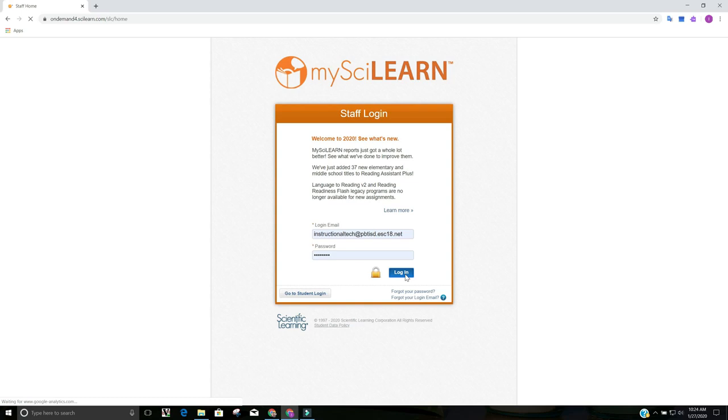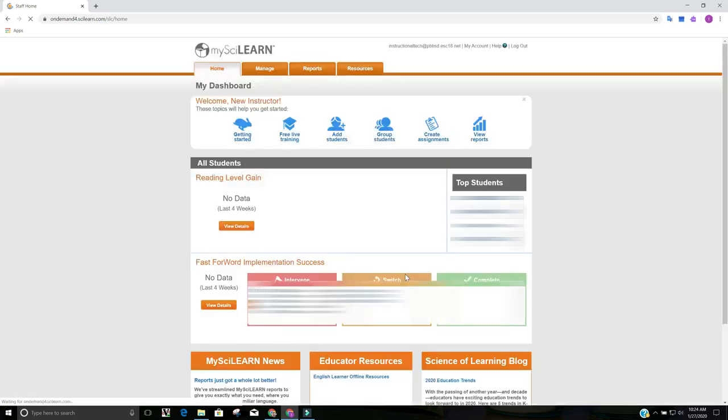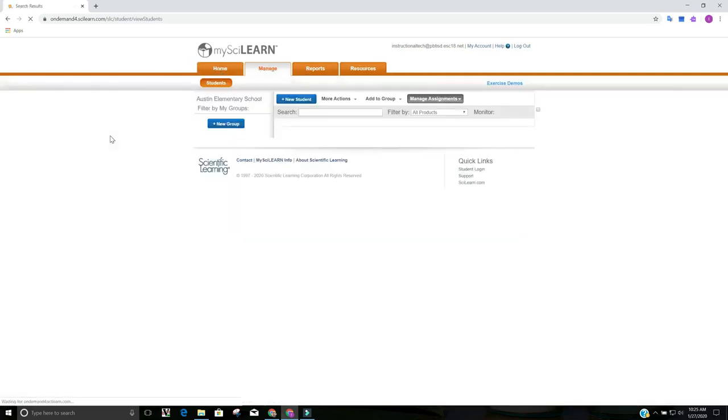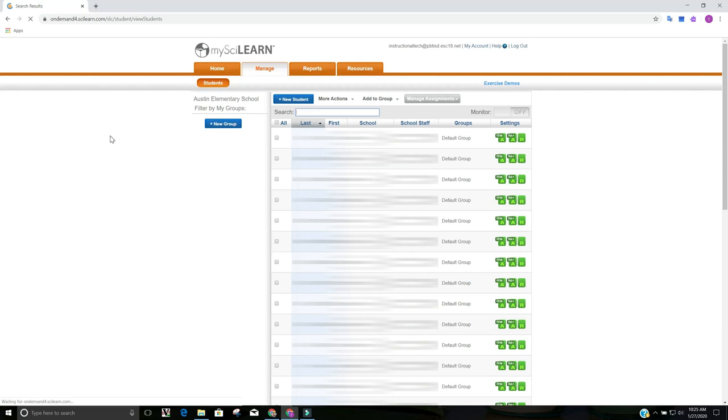And so today we'll be looking at actual student information. So again, I do have all the pertinent student information blurred out on the screen, so that's what you're seeing there. As you log in, you're going to go to Manage, and every teacher has this ability. So you go to Manage, and for you, it'll be very easy. You'll have just the students associated with you.